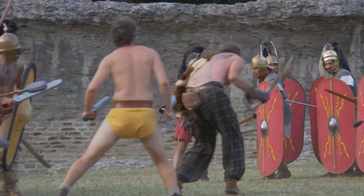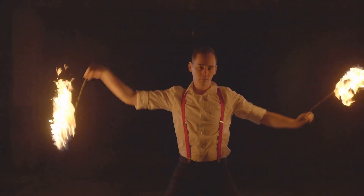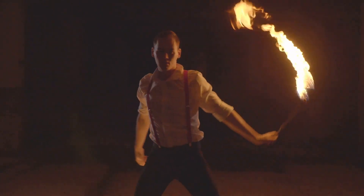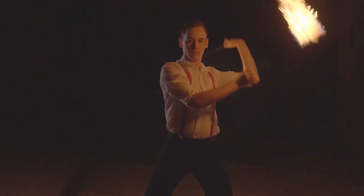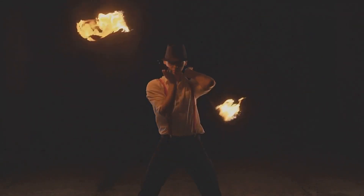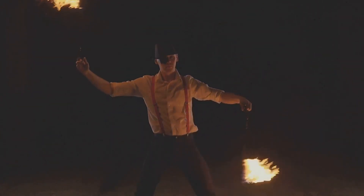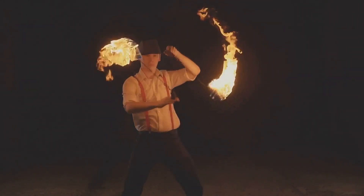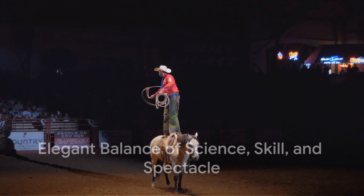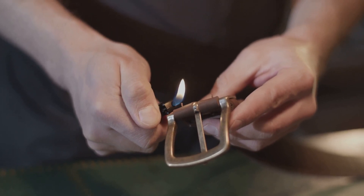What makes the bullwhip truly persistent is the way these three aspects — cultural legacy, artistic application, and martial interest — work together in harmony. When a whip cracks in a film, it inspires someone to learn the art. When a performer masters the whip, it captivates audiences, drawing more people into its mystique. When a martial artist studies the whip, they refine its techniques, reinforcing both its artistic and practical value. Each element fuels the others, ensuring that the whip is never forgotten, but rather continually reinterpreted, reinvented, and reimagined. Through this self-sustaining cycle, the bullwhip remains one of the most fascinating tools ever created — an elegant balance of science, skill, and spectacle.